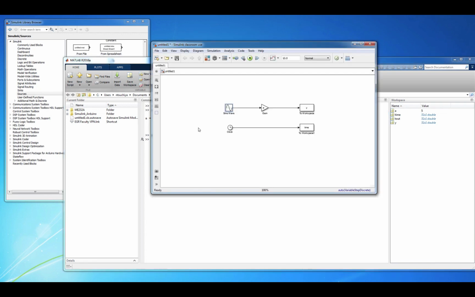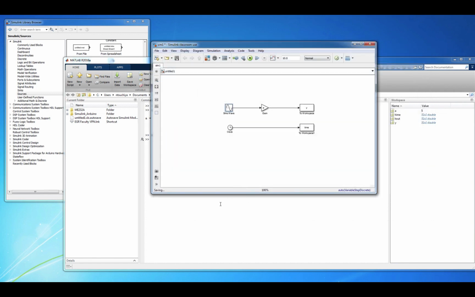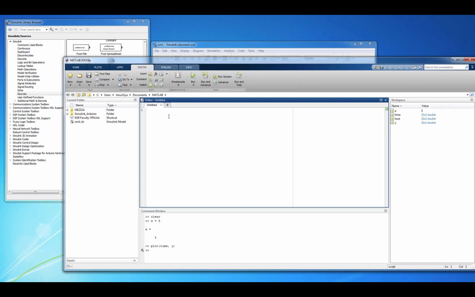In other words, once you build and save your model, you can put it away and simply call it from MATLAB at any time using the sim function. Let's write a very basic script that will run the simulation that we just created. You'll need to save your simulation first before closing it. Then in your script, you can call the name of that file to run the simulation remotely. Once the line of code is executed to simulate the system, you can post-process the data as you wish.